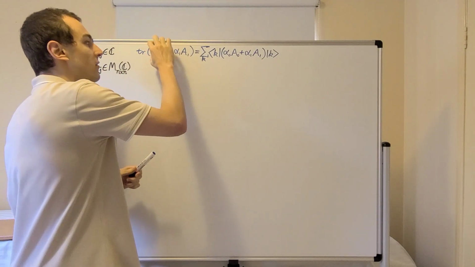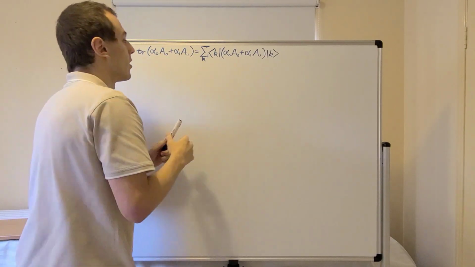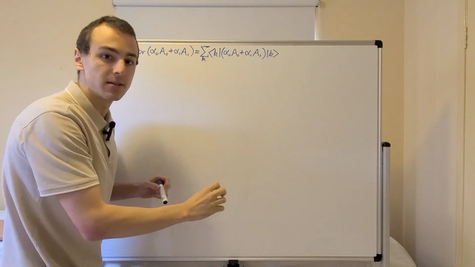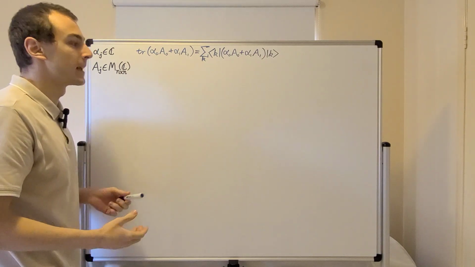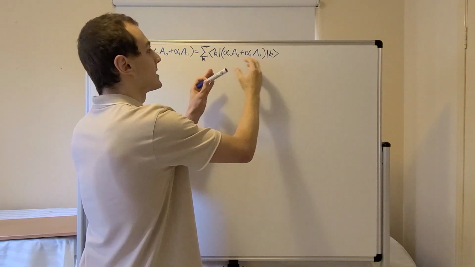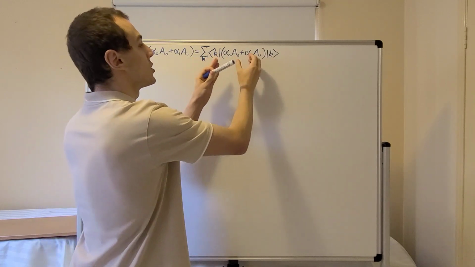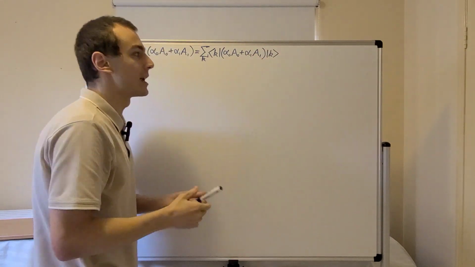So if we were to evaluate this linear combination and get a matrix, then we would take the sum of all of the diagonal entries. And that is the quantity which we call the trace. So let's use this Dirac notation to break this up into several parts. We can apply this sandwich individually to both of these matrices in the linear combination.